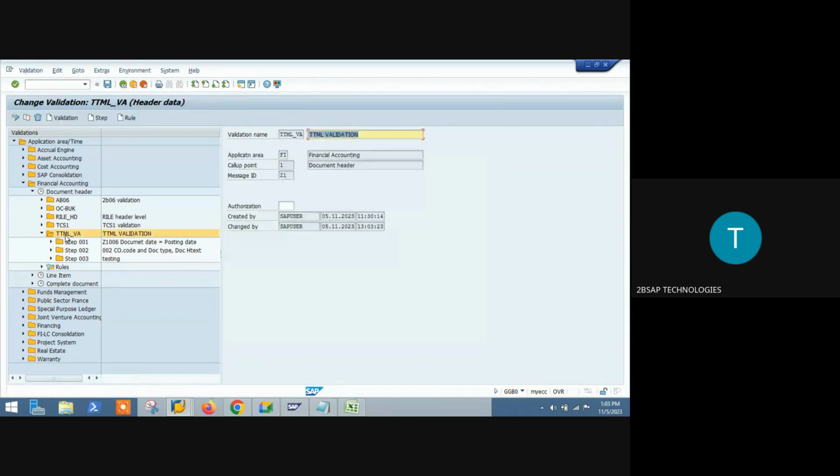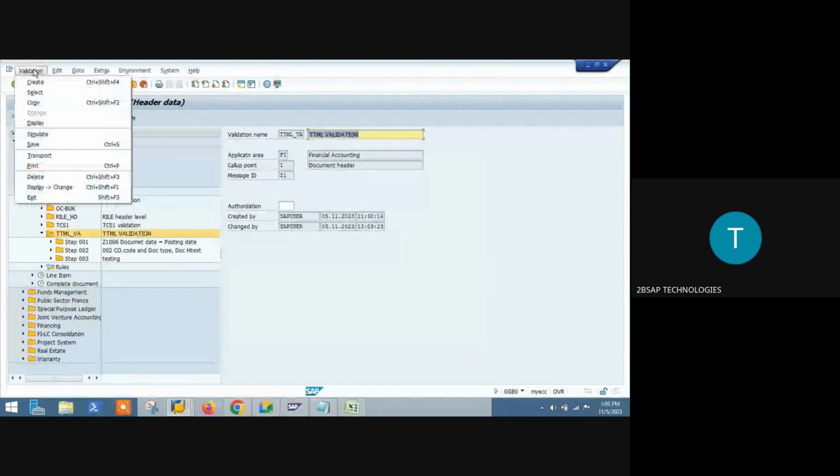So you need to move your entire validation. That means every time you do configuration in validation, you are going to transfer the entire validation, not only a single step. You are going to move all the steps within that validation. It is the same for substitution also. You are going to move all the steps within the validation by using your transport.